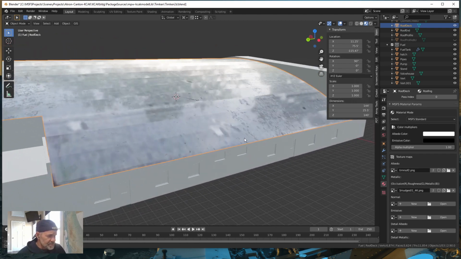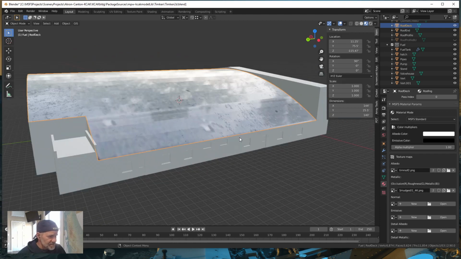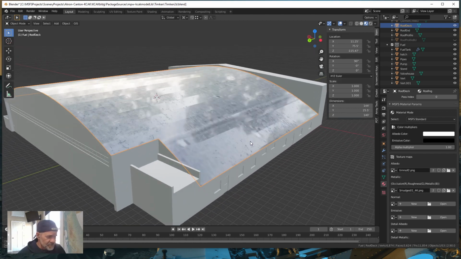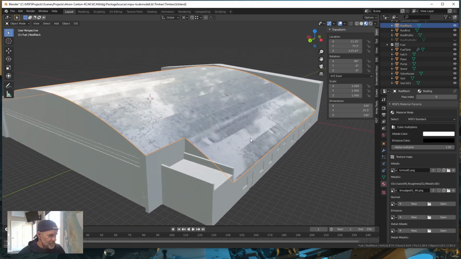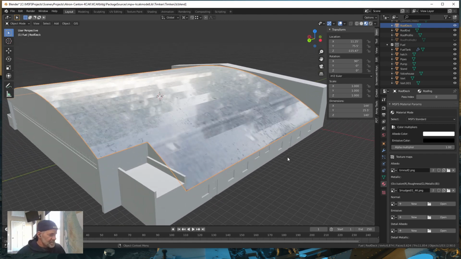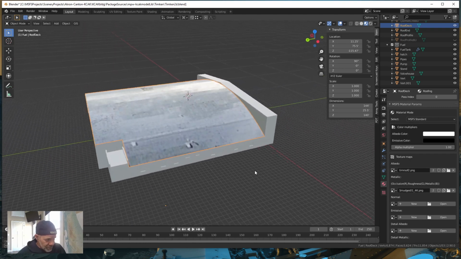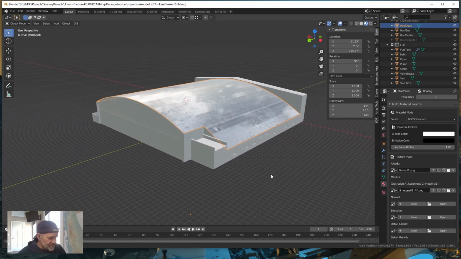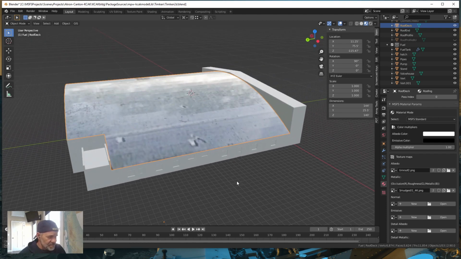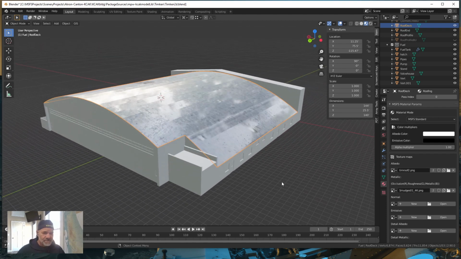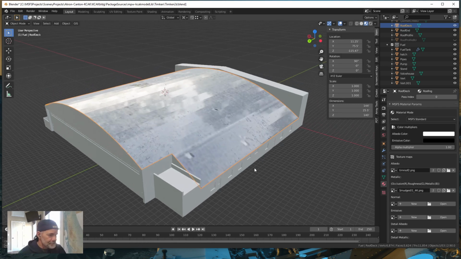So you might have some underlying pieces of your roof that lost their silver coating or something like that, and they don't shine like the rest of the roof, all right? So that is one way of putting some kind of surface imperfection into your texture, all right? I just used a grunge map and mapped that to the metallic slot in our MSFS parameter, all right?